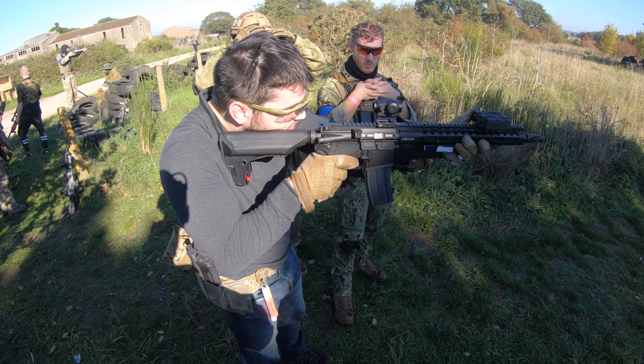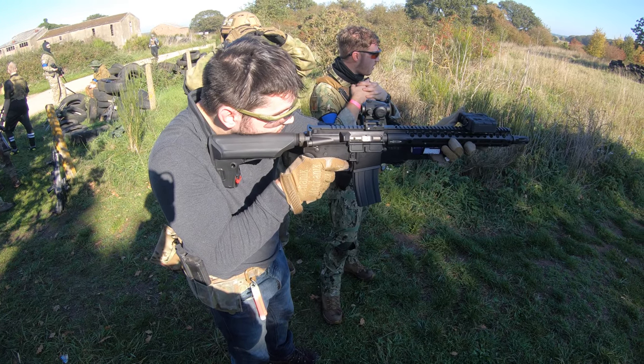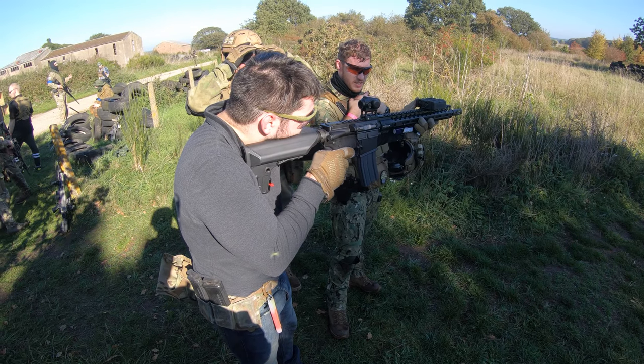It's not bad, isn't it? It's quite straight. It's just CQB, I think that'd be fine, wouldn't it? Yeah. People would be scared of it as well, wouldn't they? The noise of it on full auto is just ridiculous.